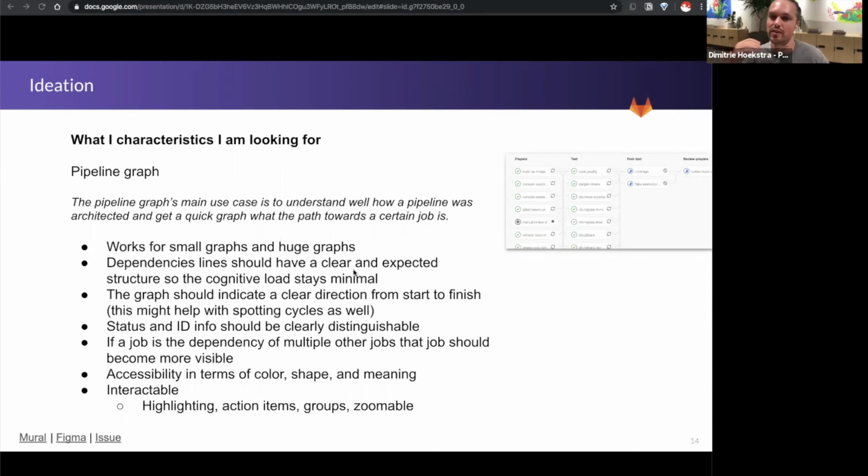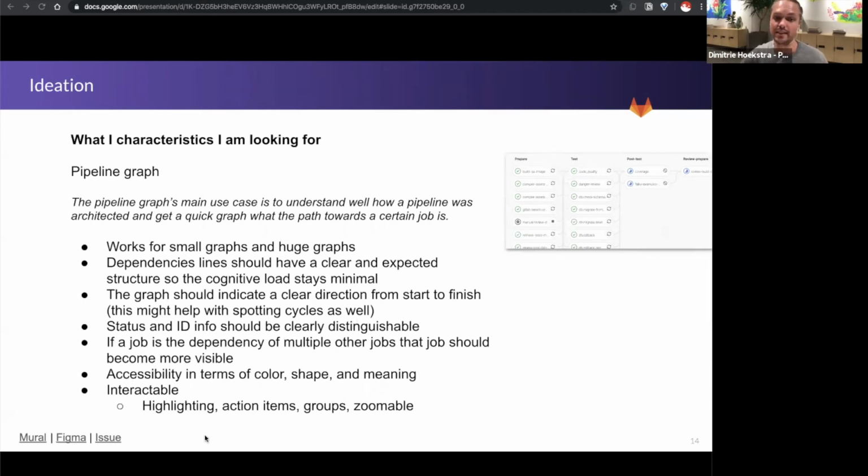But it's one of the, I think, key characteristics we need to keep in mind when wanting to showcase our pipeline. In GitLab, we have a pretty huge pipeline, but at the same time, it should make sense for smaller ones and perhaps even bigger ones. And especially with those huge graphs, it should be easy to read, to quickly find out how to troubleshoot your pipeline. There's a clear direction, kind of referencing back to the DAG, directed acyclic graph. So the direction should be clear from the graph itself, lowering that cognitive load at the same time. Status and ID should be visible, of course, accessibility, and of course the dependency of a job should be most clear in a pipeline which showcases the DAG pipeline, be it a hybrid or not.